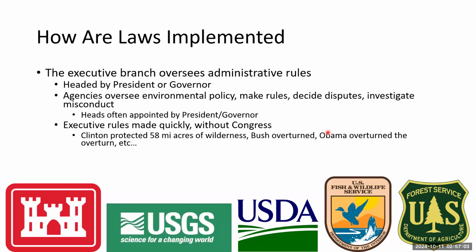And if you watch the news for these various executive policies, especially when there's a turnover in administration, there's usually a flurry of these executive rules that come out that undo a lot of things that the previous president had done. And that's the gamble that you take when you do these executive rules. They're immediate, you can do them instantaneously, you don't need to wait for Congress to get its act together. But if you pass some executive rule and then you leave office, it can just be undone immediately. So that's kind of the consequence.